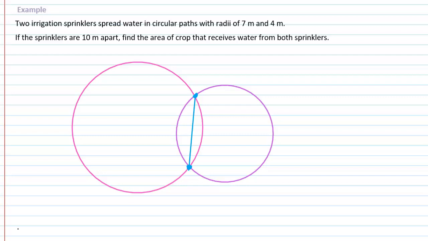So in order to do that, on my sketches, I'm going to put where the origin of each circle is. I don't have to label it O. You could if you wanted. You maybe need O and O dash because you've got two different circles. But that's maybe being a bit pedantic.